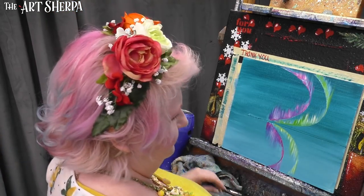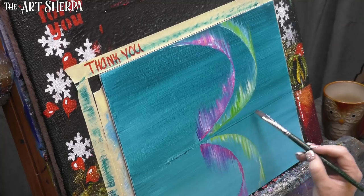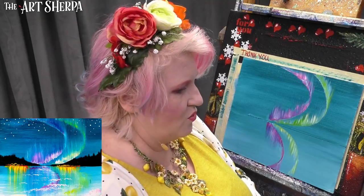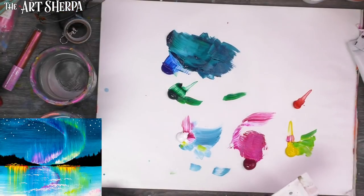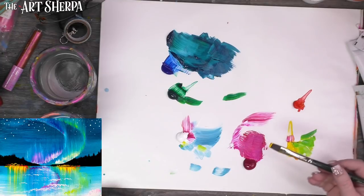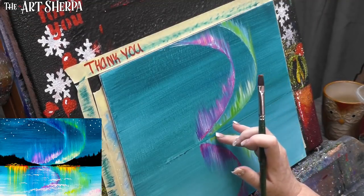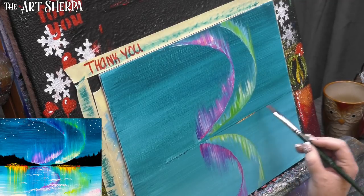So awesome. Now, I'm going to come along this side of the Aurora and that side of the Aurora, and I'm going to do an interesting thing, but to do it, I've got to put out my cadmium red. You guys ready? We're going to put in some water reflection. So I'm going to take a little bit of my red, just a smidge, kind of on the corner, and a bit more of my yellow. But notice what I'm not doing. I'm not mixing them together, am I? No. I'm going to come out here between this part and this part, about the halfway point. I'm going to make some little taps.